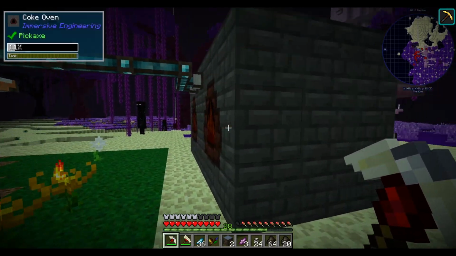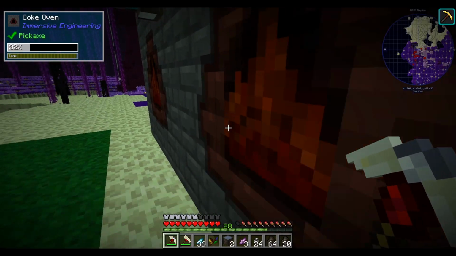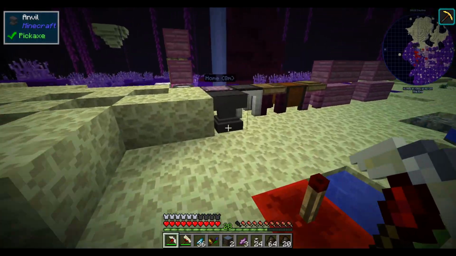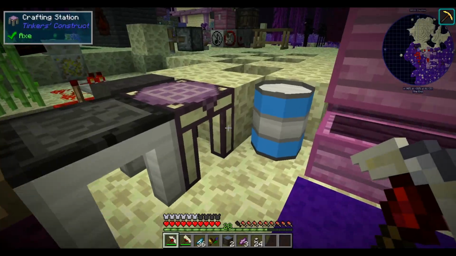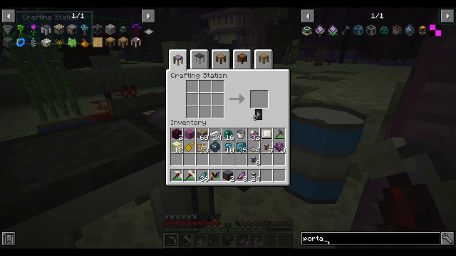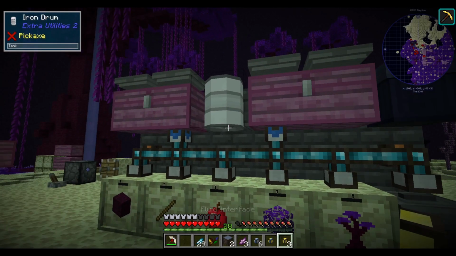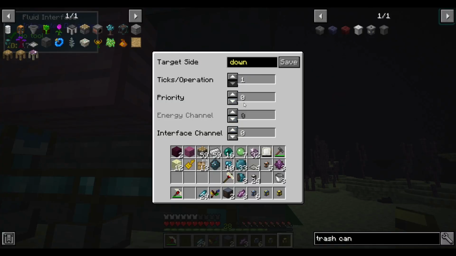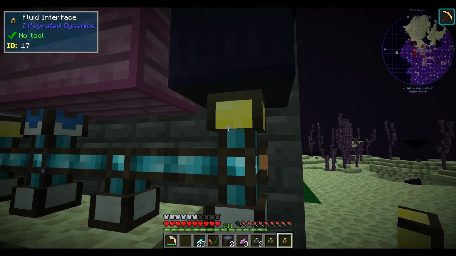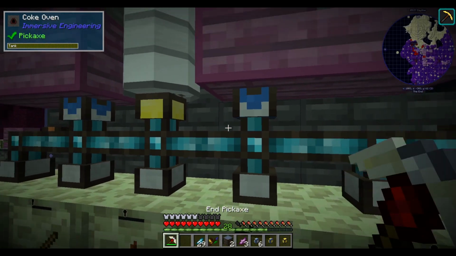Not the worst. There's still one more thing we have to do, though, and that is do something about all this creosote oil. If we just let it sit there, it's eventually going to fill up the machine, and once the machine fills up, it'll stop running. So I'm thinking I'll make a portable tank to store it, and anything that overflows from the tank will just void. The portable tank ends up using a little bit of redstone that I don't have, so we're just going to use the iron drum instead. On the upside, it even holds more fluids.